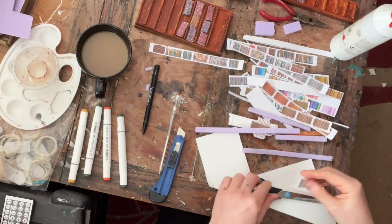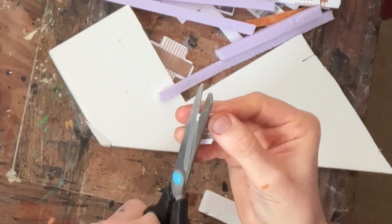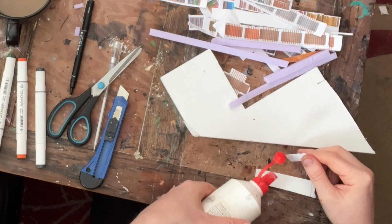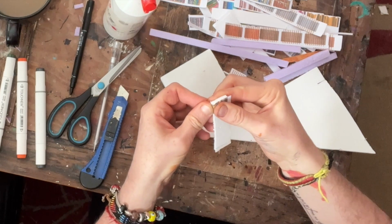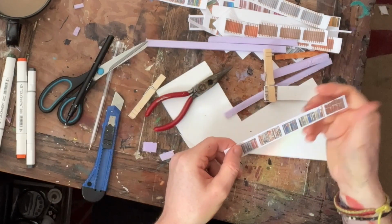I'm going to try using this. A little bit of glue. Squelch it around. Tuck. Good like that. Okay, these rows of books. Cut it down.